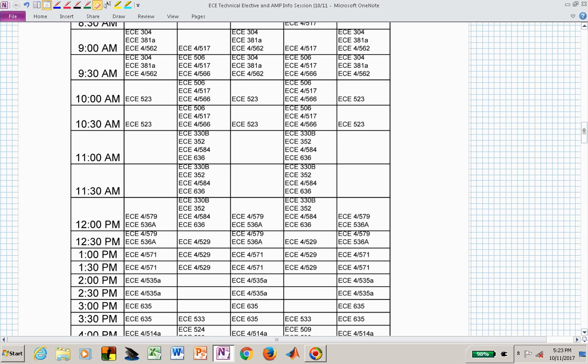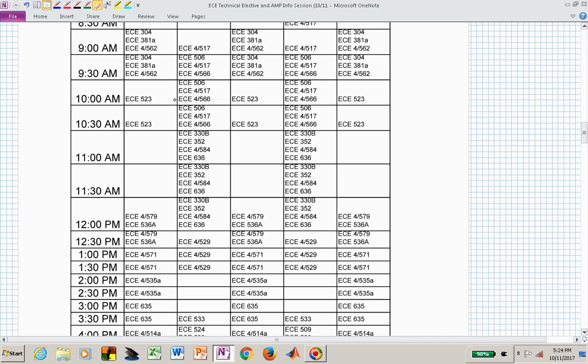And I've listed not only dual numbered classes in this grid, but also the exclusive 500 levels. So if you're interested, for example, in big data, then you might want to investigate 523. And I hope that you know how to search the catalog online. You can go to the university website and go to the catalog and look up at least the course description, and you can probably find the instructor that had taught that in the past and ask them for more information if you want to dig a little bit deeper before making your decision.